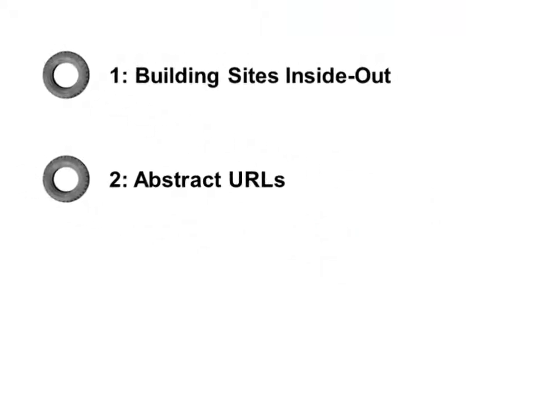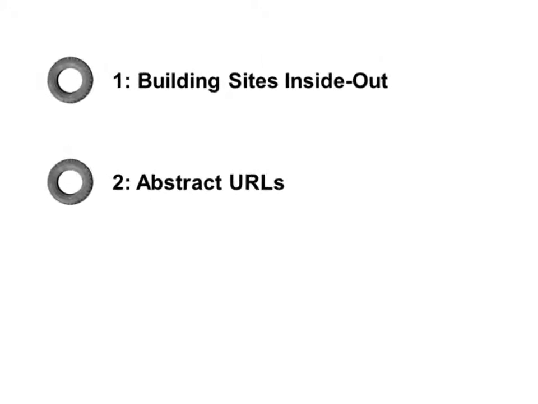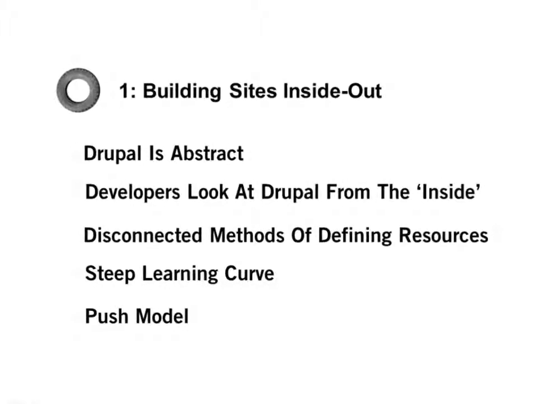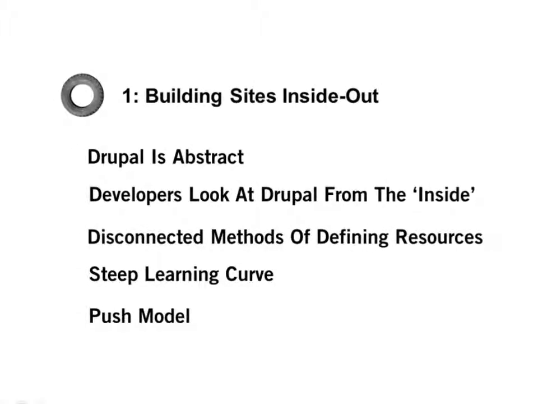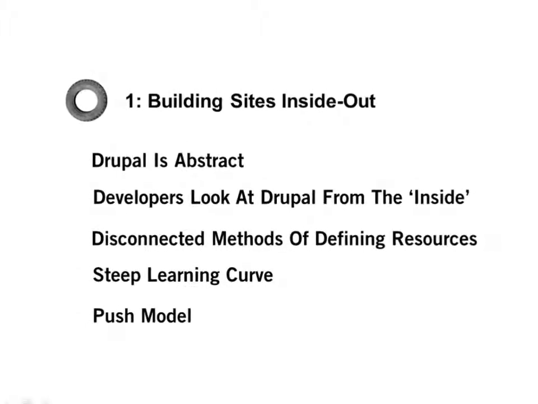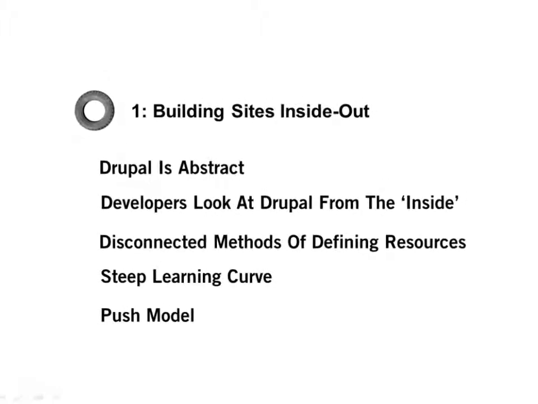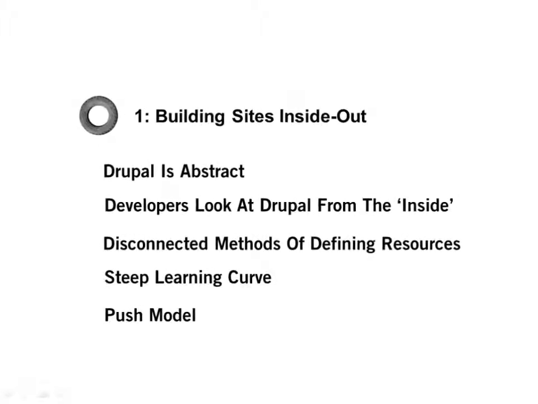These are the two that I think are most important in Drupal right now. Let's take a look at that first one. We build websites inside out with Drupal. That makes it very abstract. This comes from, I think, a legacy of Drupal being built by developers for developers, and they're used to looking at things from the inside. But it makes for a lot of disconnected ways of doing things, a steep learning curve, and ultimately it's a push model.